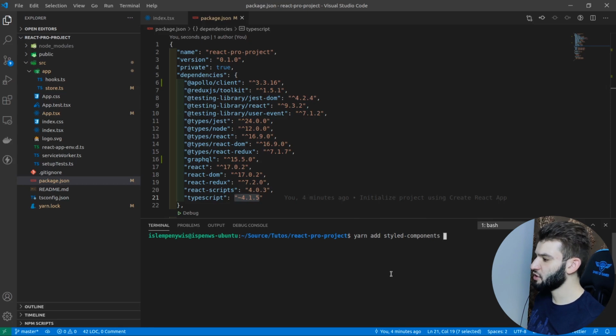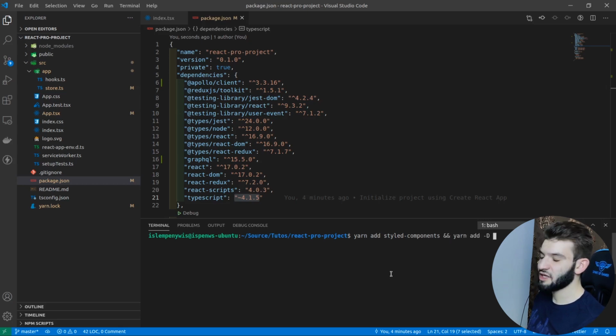And since we are on TypeScript, we're going to pretty much need the typing files for styled-components, for TypeScript to recognize what styled-components has, and to provide the IntelliSense and code checking and all of that kind of features TypeScript provides. So we're going to install styled-components, then do an and, just a basic Unix thing, and do yarn add again.